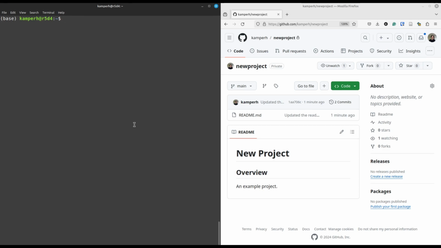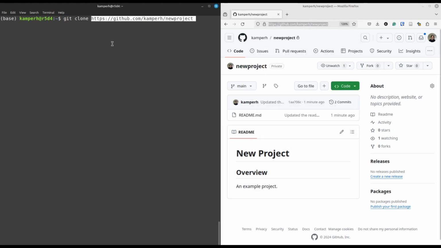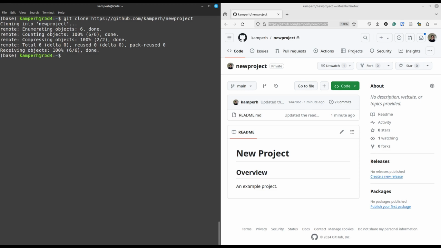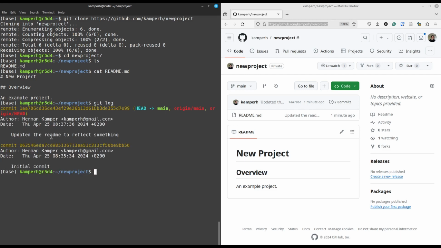We use the git clone command. So we type in git clone, and then you paste in this link there. Okay, and now I don't want to do a full list because then you'll see all the rubbish in my home directory. But if we do list, you see the README. We can look at the README. Boom. That's all the stuff from the repository already, and it's the most up-to-date README as well. Wonderful. We can do a git log, and there you see the previous commits that have been made.